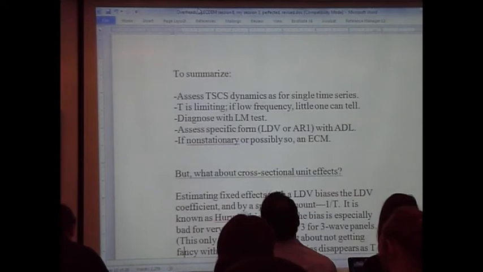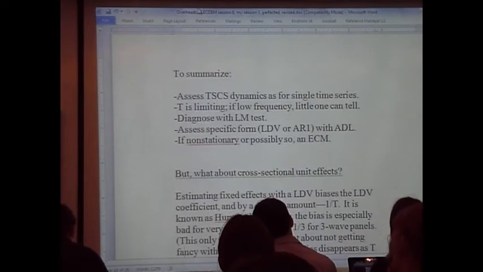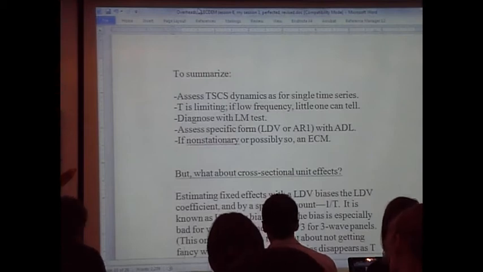How do you diagnose it? Do the same way you do. The Lagrange multiplier test is sort of the best general test. That's why it's highly recommended now more than the Durbin-Watson, because you can do the Durbin-Watson with the Lagrange multiplier, but you can't do the higher versions, with more lags, with the Durbin-Watson. It's limited.